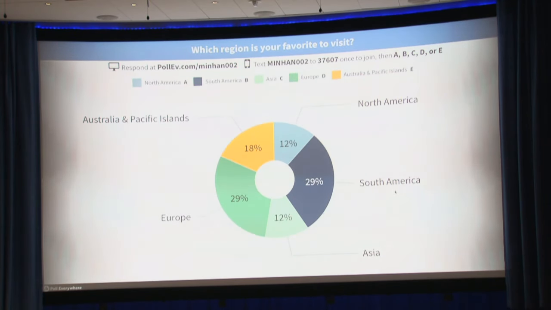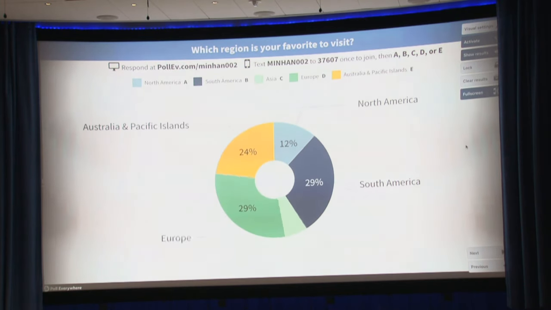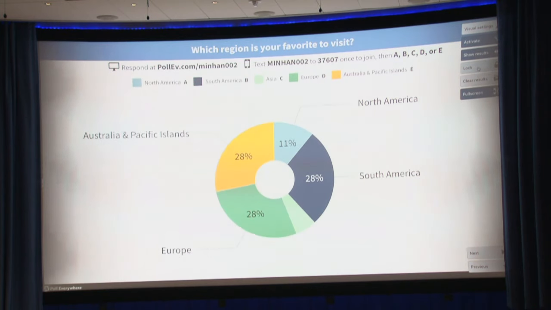All right. So you can change your answers, or you could delete your answer, but you cannot answer twice because I set it only for one time. But you can change it if you want. One person could answer 5 times or 6 times, depending on the setting. I'm going to lock the answer. So right now we see 3 regions are most popular: Australia, Europe, and South America.